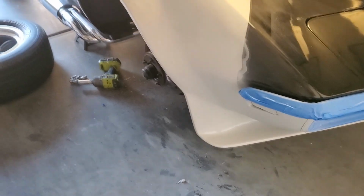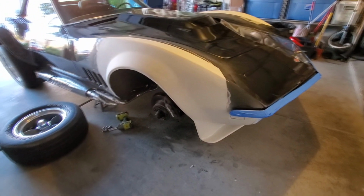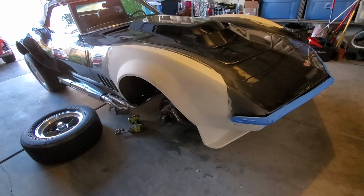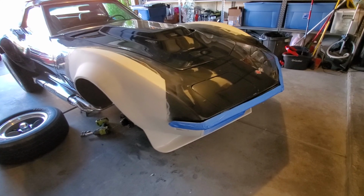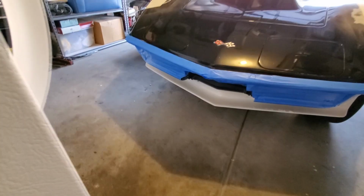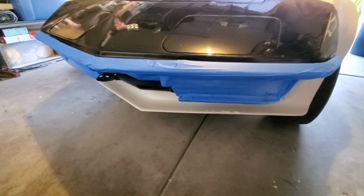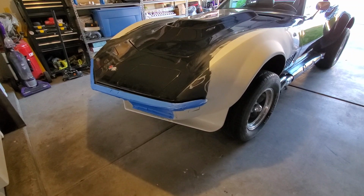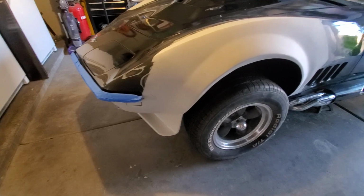So yeah, let's zoom out a little bit. There we go. Now it's looking like it's shaping up. Turned out really good down there, actually. I need to light scuff it after it dries. But yeah, it looks really good.